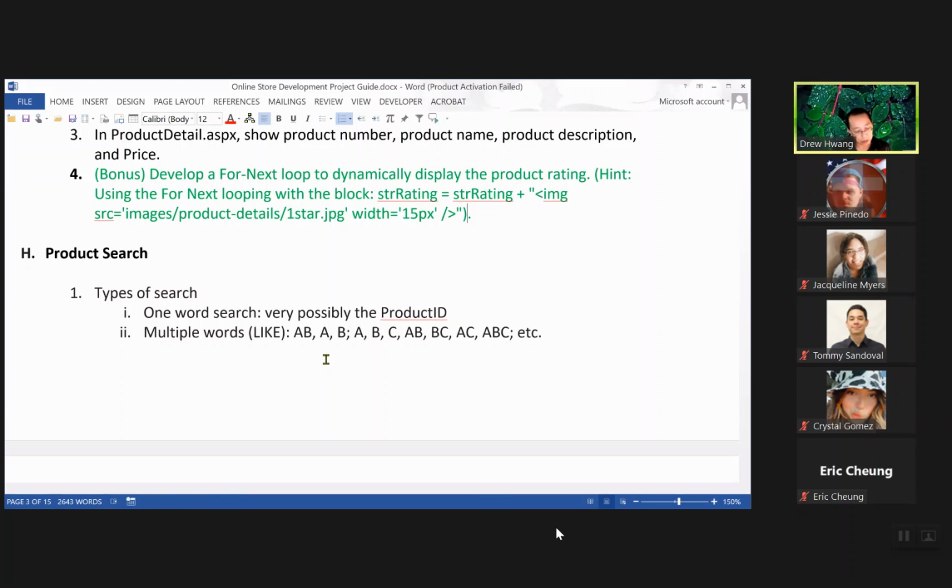Sometimes when the levels of your categories get deep, it's hard to navigate, and also a lot of the time those frequent buyers already know the product name, product ID, and so on. So they don't have to go through that navigation one step at a time: main category, sub category, and then sub category, and then browse the product list in order to find that product.